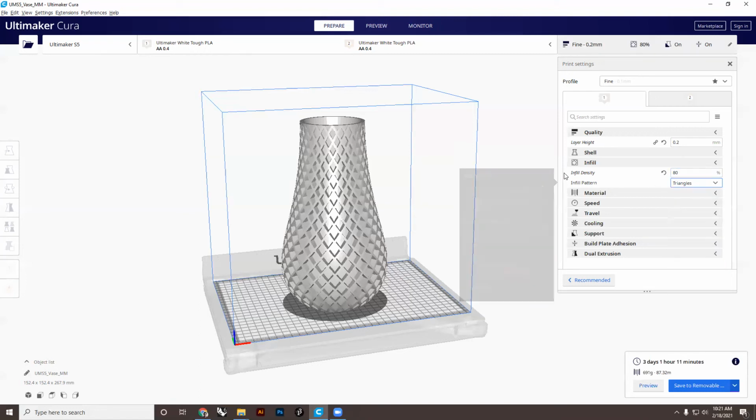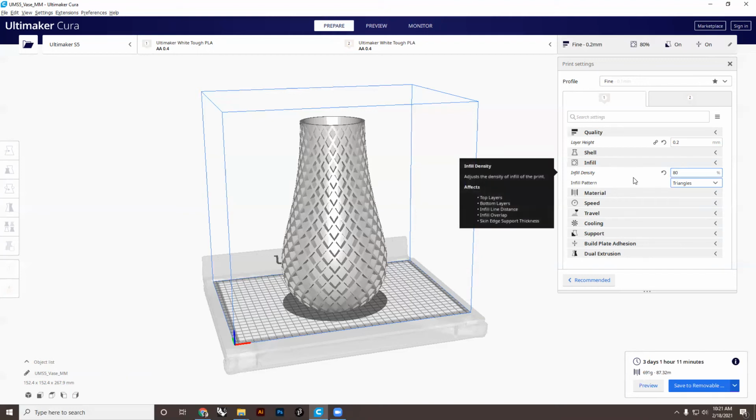So for this object, we just got the slice time back. It looks like it didn't change significantly. But again, this object is pretty thin, so you don't have that much space that it's filling with its infill density. If you had a large cube that you were printing and you went from a 20% infill to 100% infill, that's going to significantly increase the time it will take for it to print.